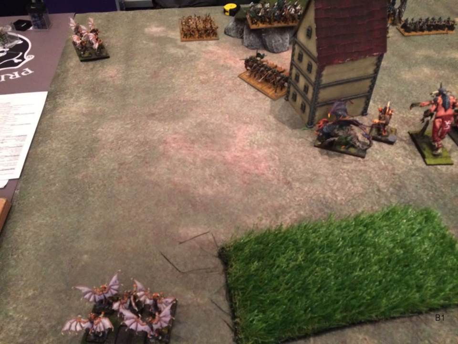My Jabberslythe is hiding behind the building, kinda. I kind of don't want him getting shot, but more importantly, I'm trying to get him as close to my opponent as possible because he can fly 16 inches, and all units within 6 inches of him have -1 leadership. So I'd really like to get him behind enemy lines, just lowering leadership back there.